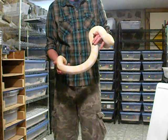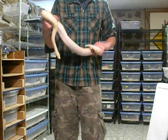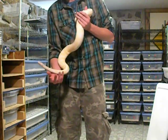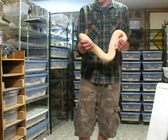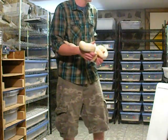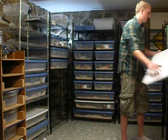That albino, that's going to be nice. She fits into some good projects. I'm really a fan of that polar ball project, so we'll see how that all works out. I'd love to get to that at some point. My first clutch that I got out of her was a lesser to her, and I got 1.3 lesser, so I got real good odds of hitting that color ball, hopefully. That's her.